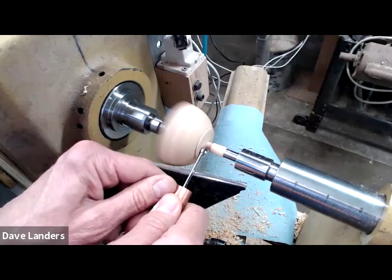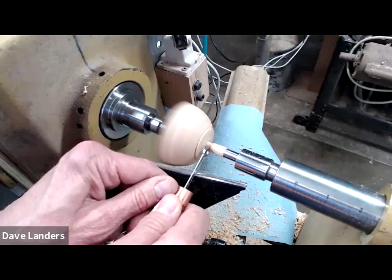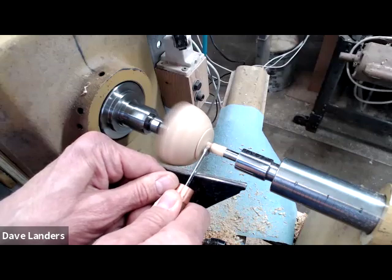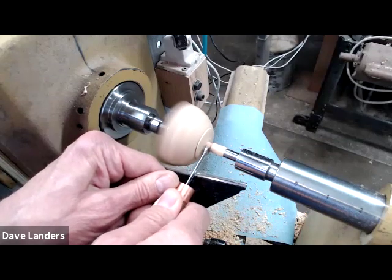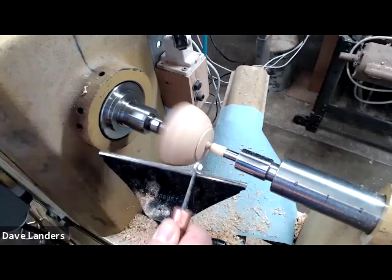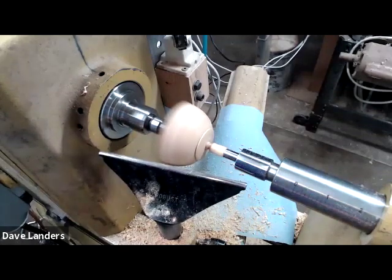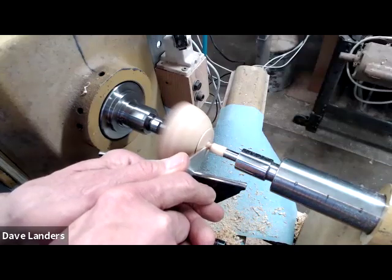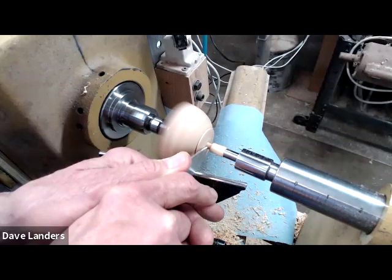I'm not gonna size this right next to the piece. I'm gonna come out here a little ways because this is not the world's best parting tool. There. Just as it slipped on, it was sized properly. Now I can come back with a good parting tool and just match that tenon size there.